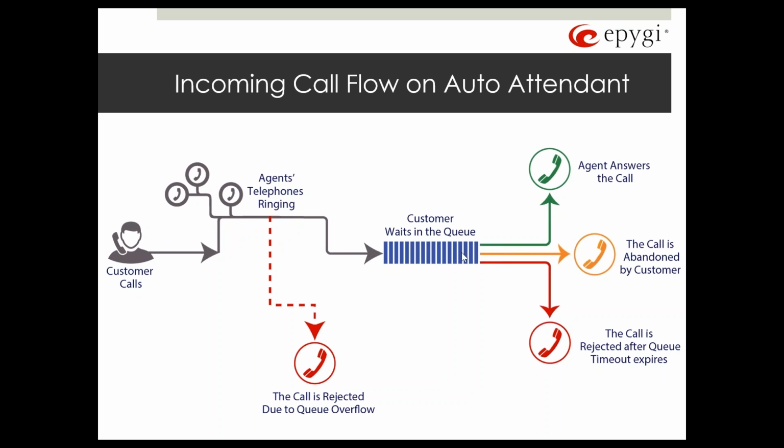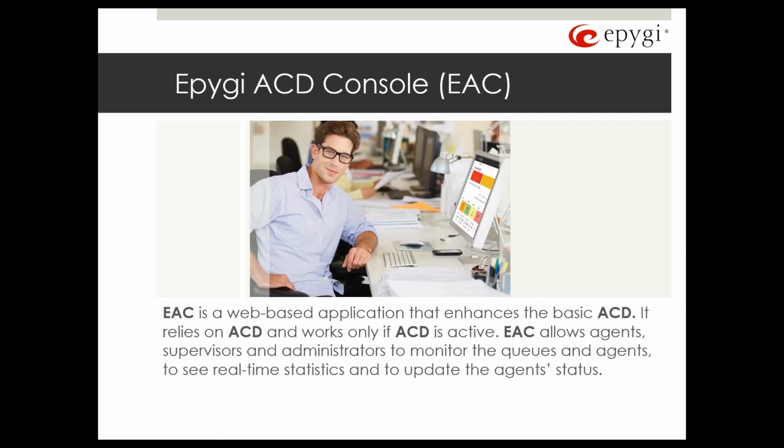Once the call comes into the system here on the left, the call reaches an auto attendant, and they decide which queue that they're going to be connected to. A few things will happen to that call. The call actually might get rejected immediately if the queue has reached its capacity as far as the number of callers that it allows in the queue. At that point, it might overflow to some other destination.